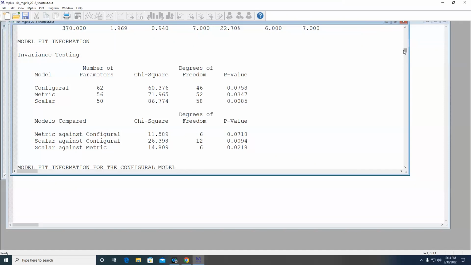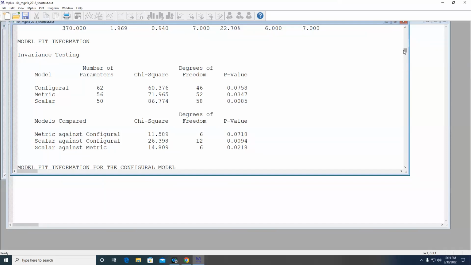And really, any model is going to be nested within a completely saturated model, if you think about it, right? If I have a completely saturated, or 0 DF, model, and then I make some constraints from a covariance matrix perspective, even though the model might look completely different, I actually have a nested model there. So this is where this idea of covariance nesting can be very hard to see.